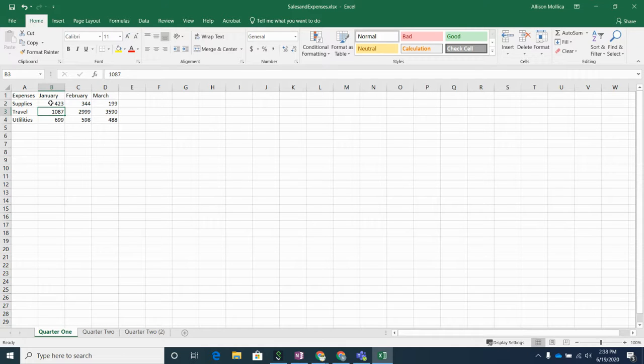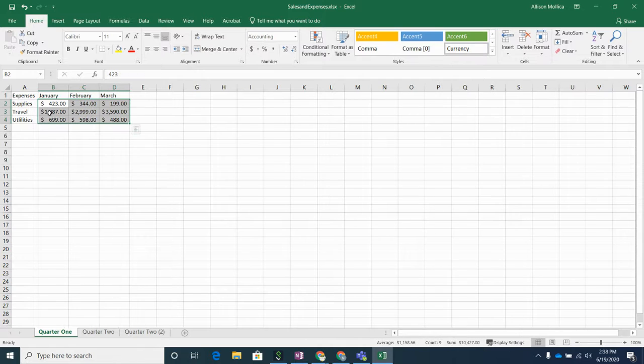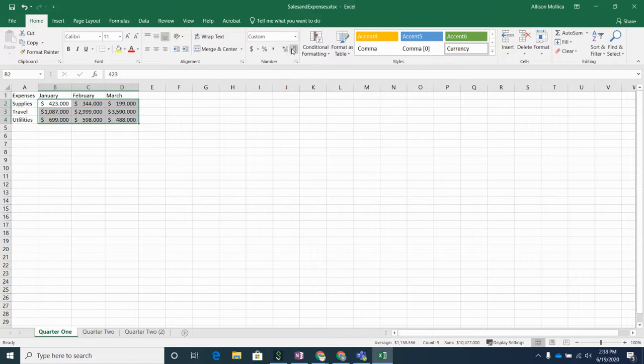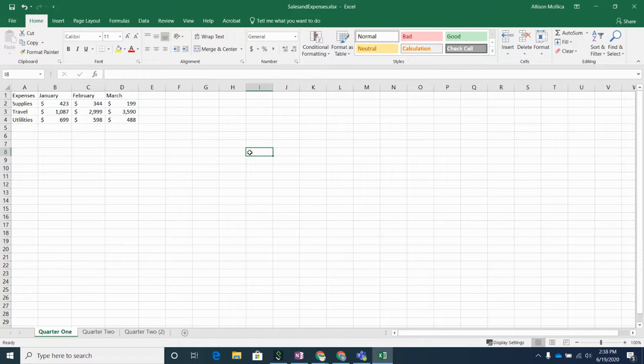While we're at it, let's talk about the dollar sign. So these are dollars. So I'm going to highlight the data that's numeric, like a dollar, and you can go ahead and click to add your dollar amount. So you have your dollar sign there as well, okay? If you need to change the zeros, let's say you don't want any of the decimal points, you can move them out or back, okay? So in this case, we're just going to leave the decimal point right off that. All right, so that's how you enter data and add the dollar sign format as a currency.